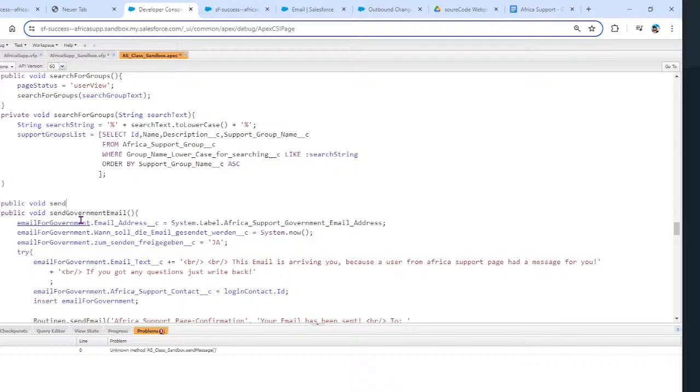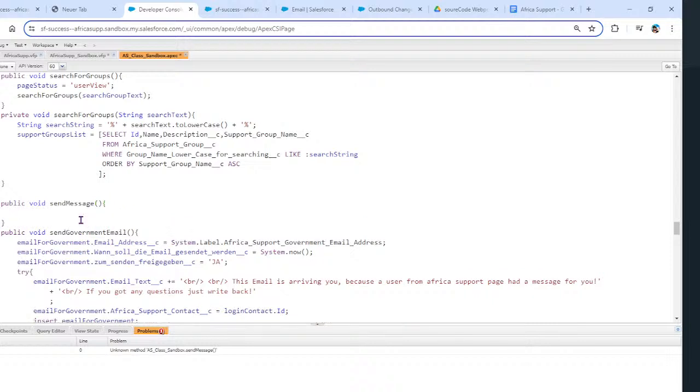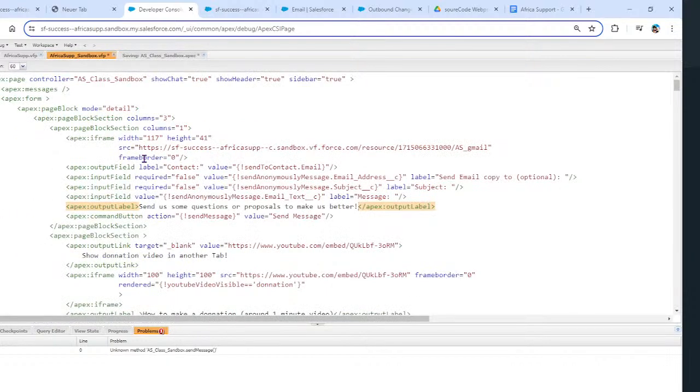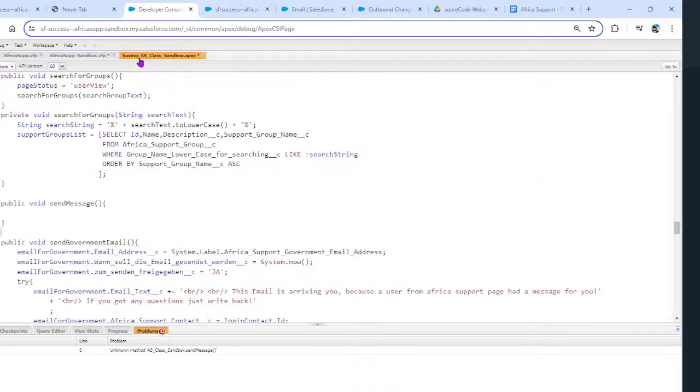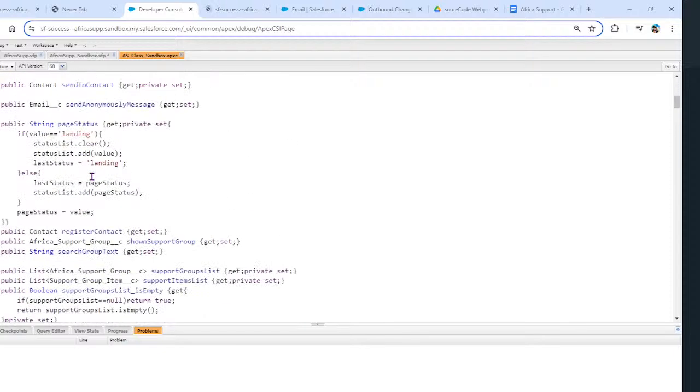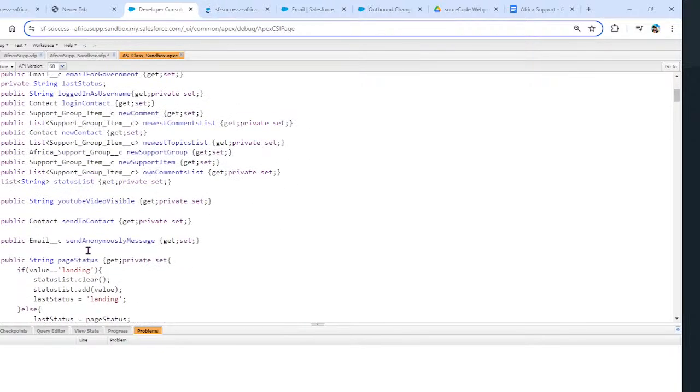Show. Send message. Public void send message. Yes, send the message. And we will try to do it. Let's say send to, no, we need this one.